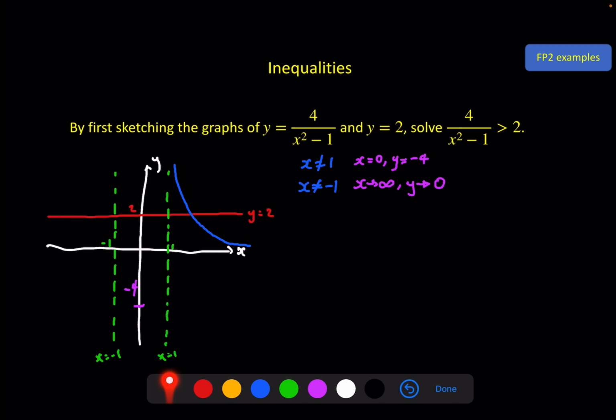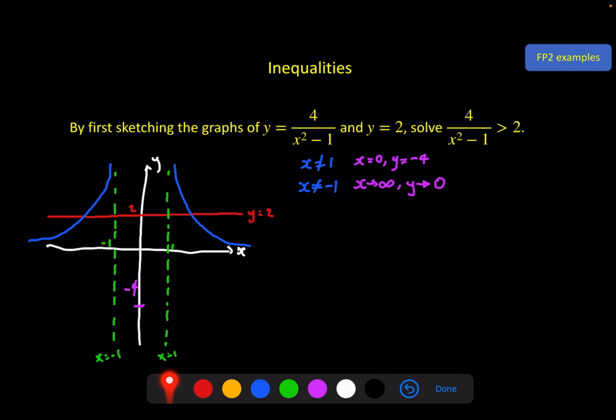Now what happens if we do the same thing with the negative? If x is a really, really big negative number and I square it, I get a really, really big positive number. So I get the same result with a really big negative number. I'm going to get closer and closer to 0, and it's still going to be on the positive side. So this is going to be a bit of symmetry here. Now I don't know how curvy or how sort of box-like these bits are, but that doesn't really matter. I'm just looking at where it's going to cross this y equals 2 graph.